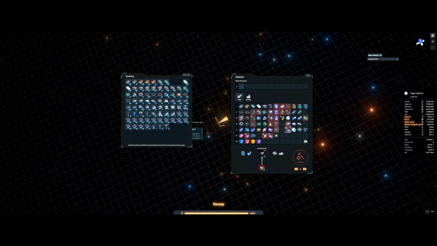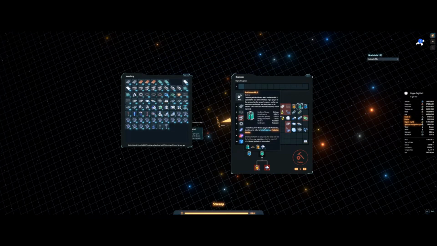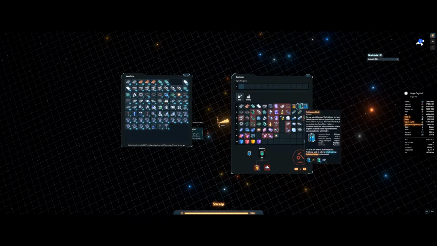And how do I make these ones here? So this is coal into proliferator Mark 1. Mark 2 is your Mark 1 and diamond, so I need just coal. So coal into yellow, furnace the coal into energetic graphite, then furnace that into diamonds. Then I can make the proliferator Mark 2. The Mark 3 is, yeah, nanotube and Mark 2.